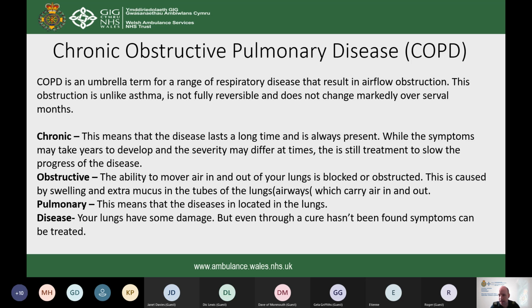But what is key is all of those causes are down to work. They've worked all their life and now they've got COPD and they can't do anything, or they've got reduced mobility to do things. So mental health comes in quite a lot with COPD patients as well. And who knows what COVID or long-term COVID will do. This may be the new cause of COPD. So who knows what the future holds.